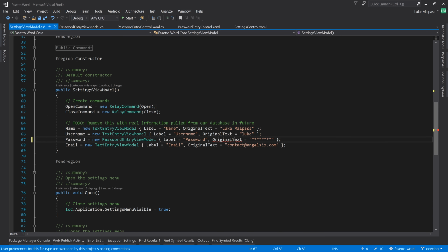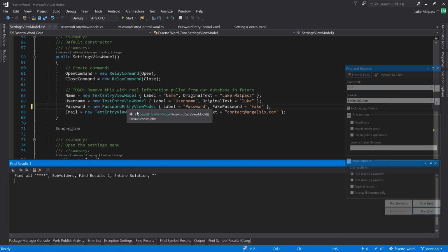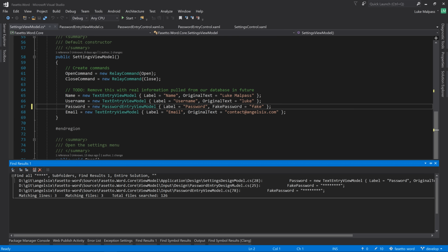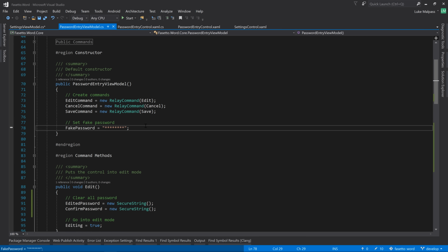So that wants to now become password entry design model, and that will be fake password. Let's just change this so we know first, and we'll change it back. And where did we start putting stars in? We entered it in the design model, which is fine. In the password entry view model, we do that by default.